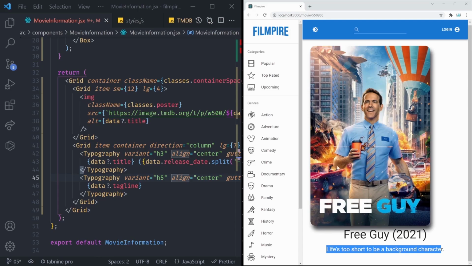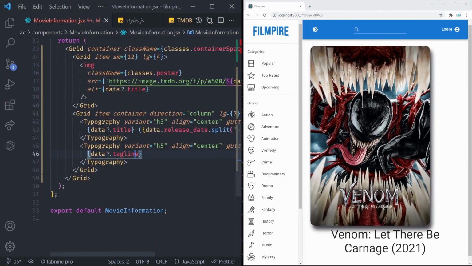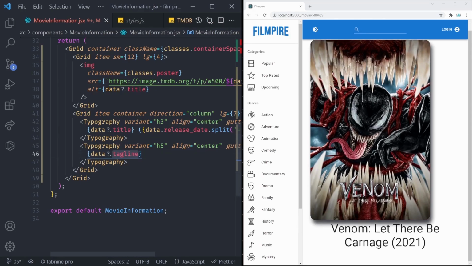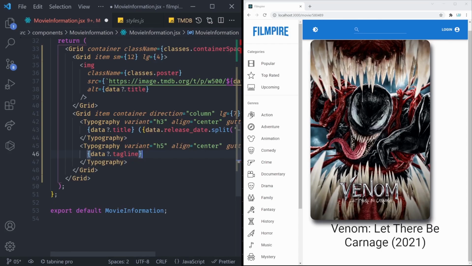That now works. And this also shows us why I'm using question marks. Usually, we're not sure if we're going to have all of the movie details for every single movie. For example, for Venom, we don't have the tagline. So it's always a good idea to put a question mark if you're not sure if you're going to get a property, because otherwise it might cause an error. In this case, it's not going to cause it because it's just one level deep, but if it were a few levels deep like this, then without question marks, it would definitely cause the error. In this case, it won't. So that's why we're going to use question marks throughout this file.